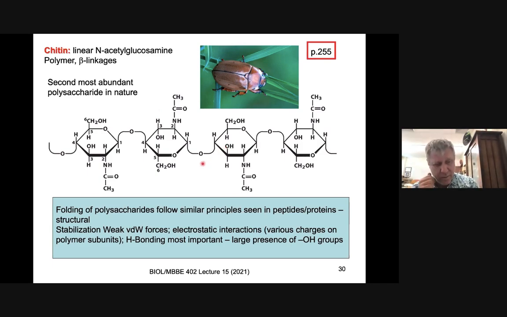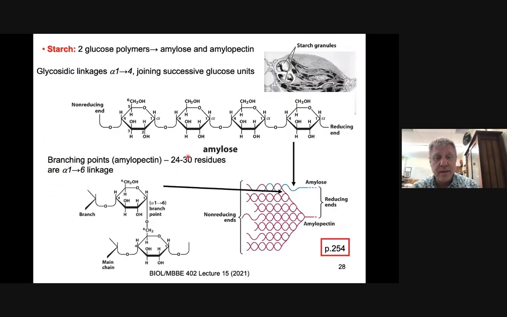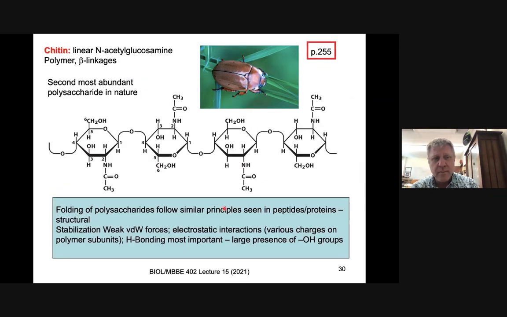Now, as I said, we've seen these folding polysaccharides with particular characteristics which are in principle very similar to what we've seen in proteins and peptides. So keep in mind the parallelism that we've seen. Again, they're also stabilized by the same forces of physics: the weak van der Waals forces, the electrostatic interactions, particularly between the various chains we saw with the amylopectin, as well as with cellulose, and also with the previous amylose structure and, as I said, the amylopectin, dextrans too.